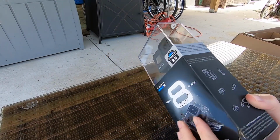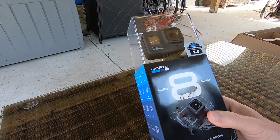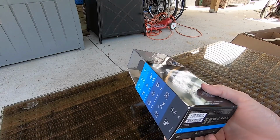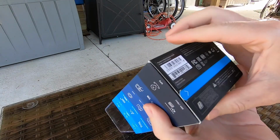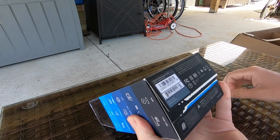Hello guys, in today's video I'll be unboxing the GoPro Hero Black number 8, and this is what the box looks like. I'll be unboxing it. At the bottom there's a tab, pull it out.